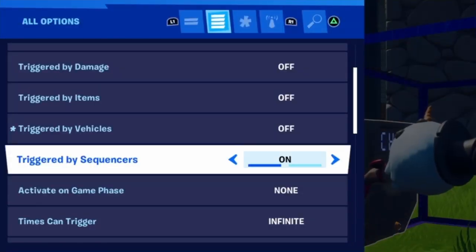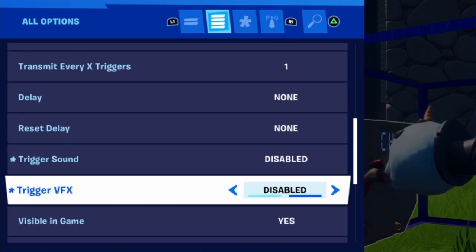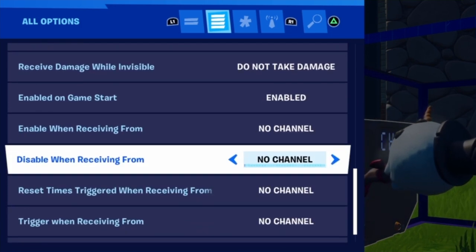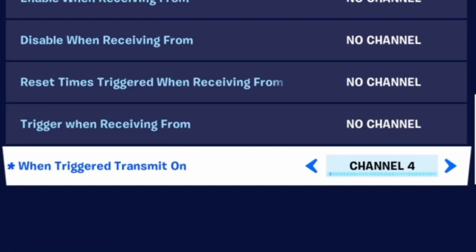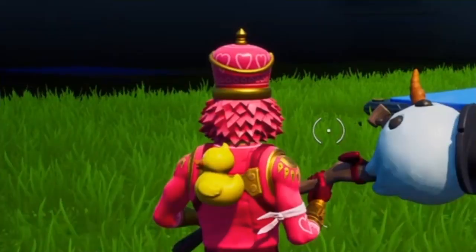Make sure you have triggered by sequencers turned on. This can trigger an infinite amount of times, and it sends every 1 second. There's no delay on it. Make sure it's visible in game so the sequencer can, of course, see it. Enabled on game start, and when triggered, it transmits on the channel that enables the mutator zone. And if you have set up everything correctly, your health gaining system should look something like this.